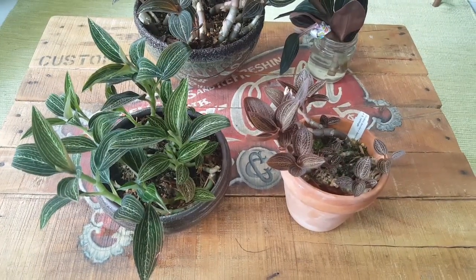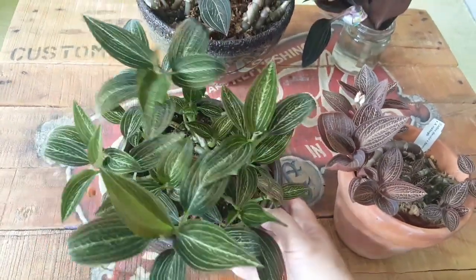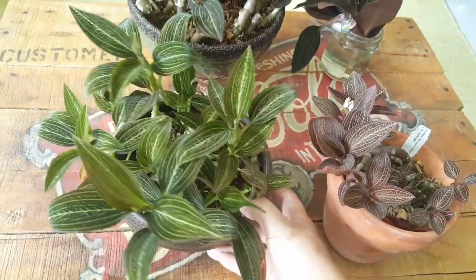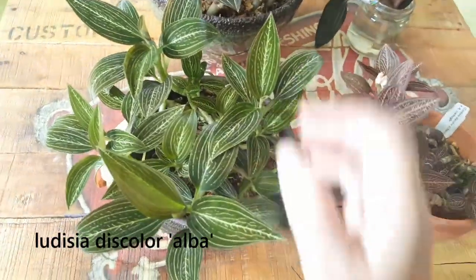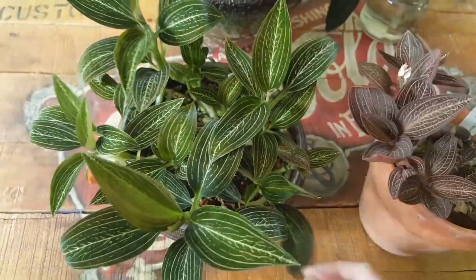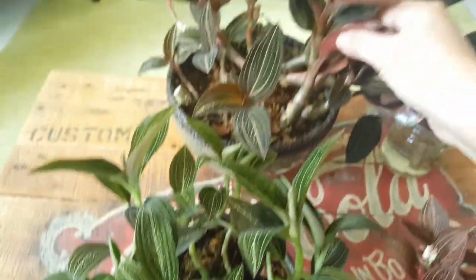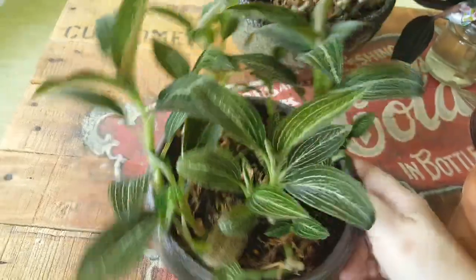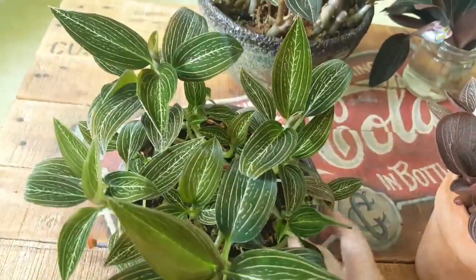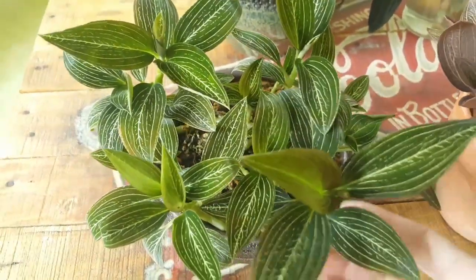Now, before I end this video, I just want to show you two more jewel orchids that I have in my collection. This is also a Ludisia discolor, but this is the Elba, Ludisia discolor Elba. So it's all green. It's a lovely design. Very nice. I love this very much. It's significantly smaller. As you can see, the stems are thinner as compared to this one. It's smaller, but it grows as quickly as the red one. Actually, even quicker because it's green.